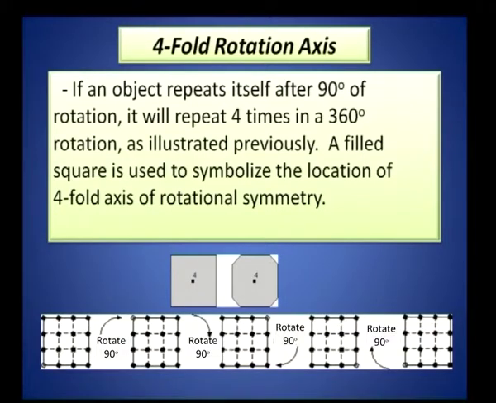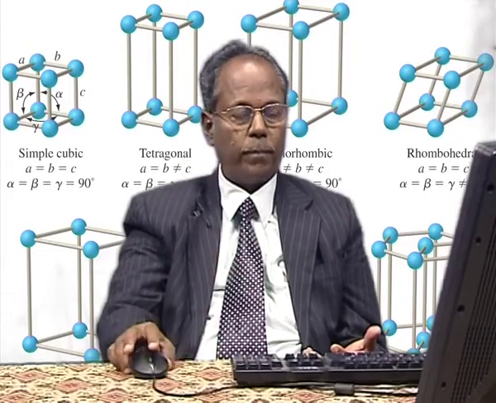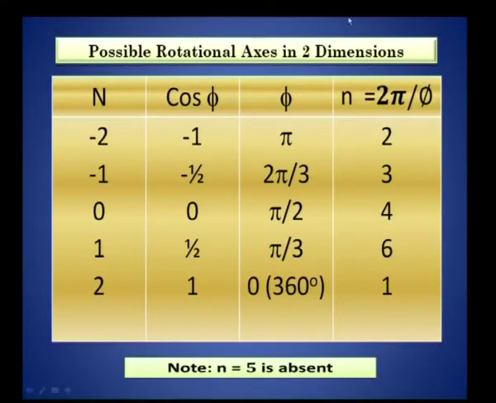I told you earlier, how do you define rotation symmetry? An object is said to have a 4-fold rotation axis, provided, how do you get 4? 360 by 90. An object is said to have a 2-fold rotation axis because 360 by 180. A rectangle will have a 2-fold rotation axis. A square will have a 4-fold rotation axis. Now, therefore, your n gives the fullness of rotation, right. So, what is n? N is 360 divided by phi. The phi values are given here, right.